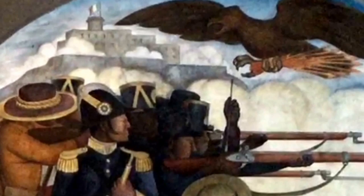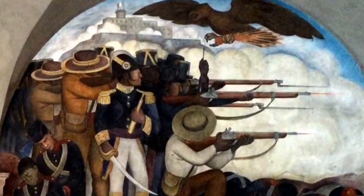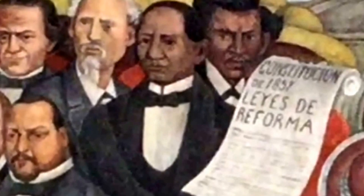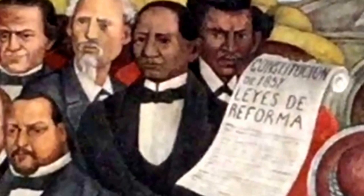This first arch on the right shows the invasion of Mexico by the United States, represented here as an eagle in 1847, that resulted in the cessation of half of the territory of Mexico. The second arch from the right deals with the drafting of the 1857 Mexican Constitution. During as many terms as president over 22 years, López de Santa Anna, top left, lost more than half the territory of Mexico to the U.S. in the Mexican-American War of 1848. Then Ignacio Comonfort, shown below him, presided over the drafting of the 1857 Constitution that established the freedom of speech, of the press, of assembly, and the abolition of slavery in debtors' prisons.